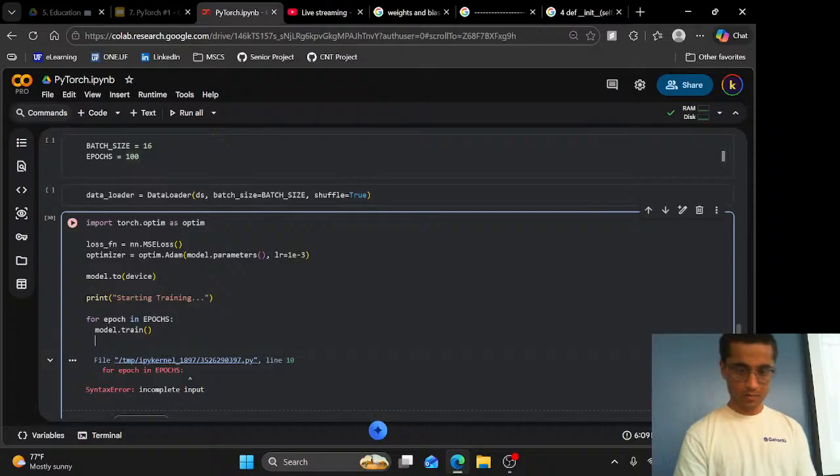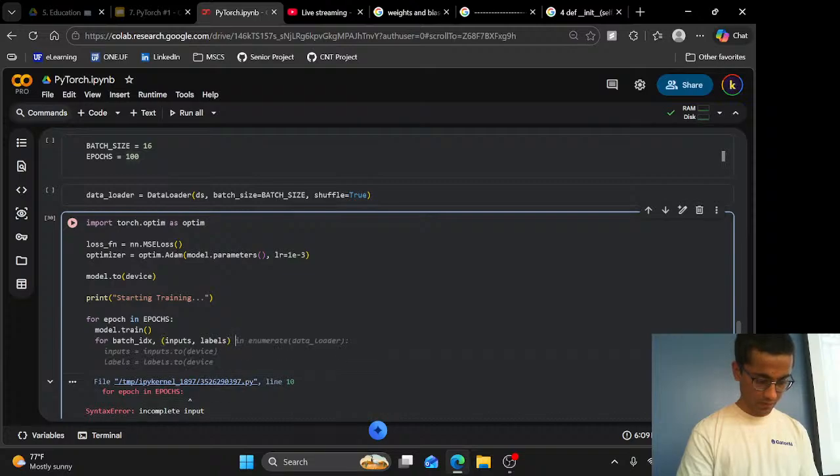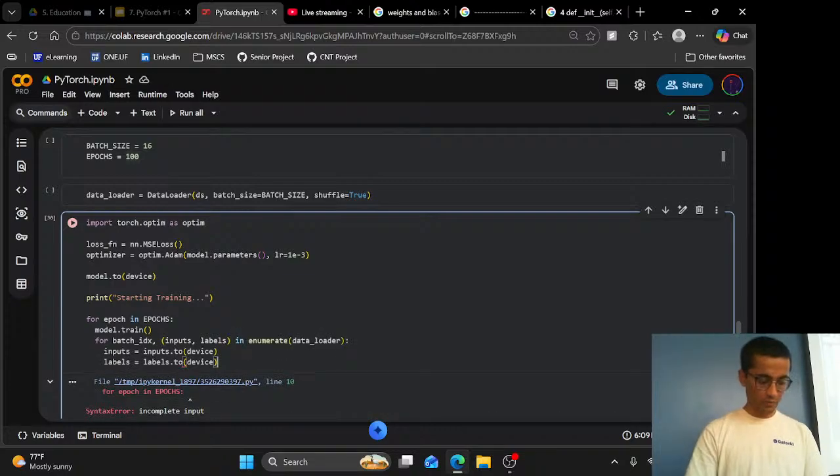The way we refer to our data loader is within the for loop itself. We can do a simple Pythonic enumeration where we pull in inputs from the enumerate and get our batch index, so it nicely separates everything into inputs and labels. Our inputs again are X and Y.